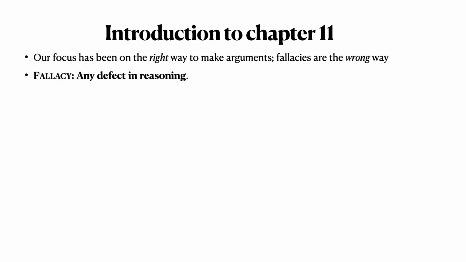Because we've come across fallacies before, we already know their definition. A fallacy is any defect in reasoning. And we know that it doesn't have to be an especially serious defect. We don't reserve the word fallacy for things that are real problems, big problems. We use a fallacy for any defect in reasoning.